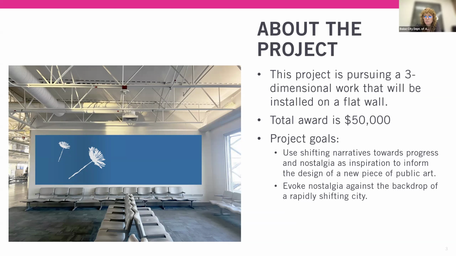Will travel expenses be covered in the 50K for artists, if they are out of state? Yes, so that 50,000 is an artist fee in total. So that includes your materials, your installation hardware, your travel, the stipend that you pay yourself as an artist. All of that is included in that 50,000.